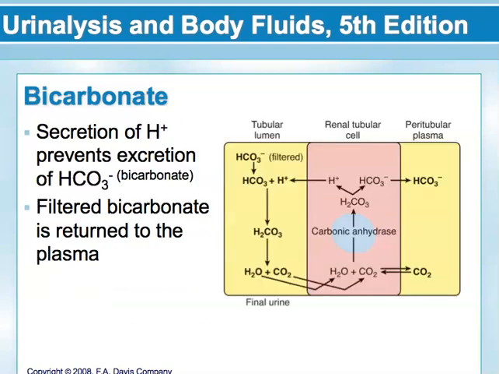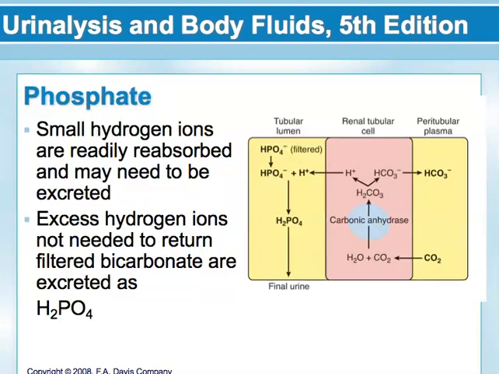So it does this through bicarbonate. The buffering capacity of the blood depends on bicarbonate ions, which are already filtered by the glomerulus and have to be returned to the blood to maintain proper pH. Secretion of hydrogen ions by the renal tubular cells into the filtrate prevents the excretion of bicarbonate because it has to counteract the acidic environment that the hydrogen ions cause. So it does this in the urine so that the filtered bicarb is returned to the plasma.